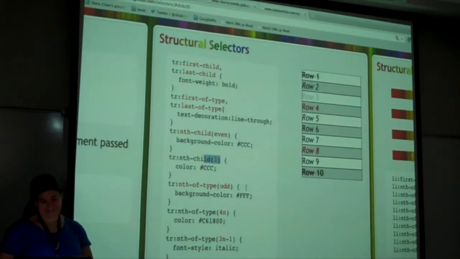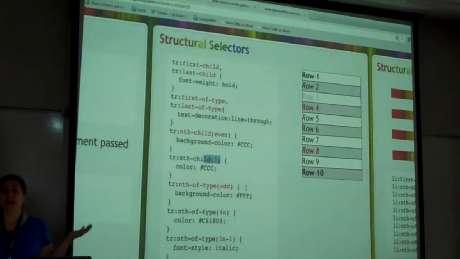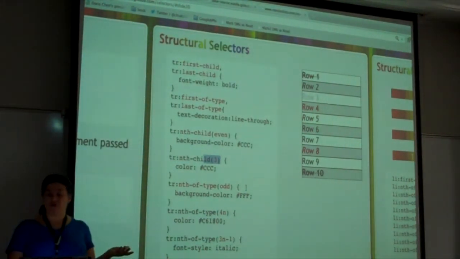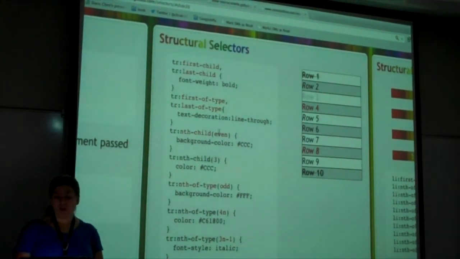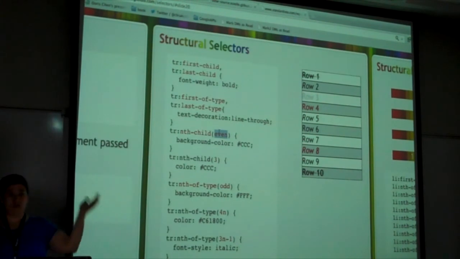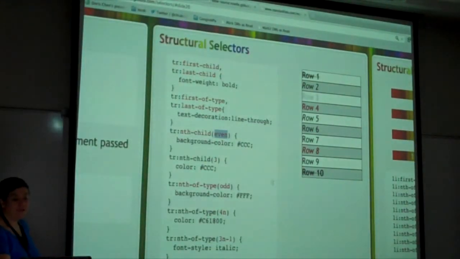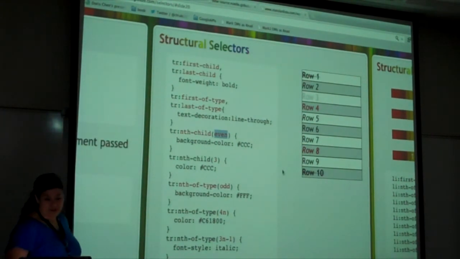Do it the Microsoft way, like maybe one of the rows is 20% of a color, and the next row 40%, then 20, then 40. You need to put a class on it. But you could do each third. Instead of doing even, I could have done 3N, and then it would be stripy, you know, like we could do rainbow stripes to make the whole thing really ugly. And you'd be amazed at how many times I do that, just to prove a point.